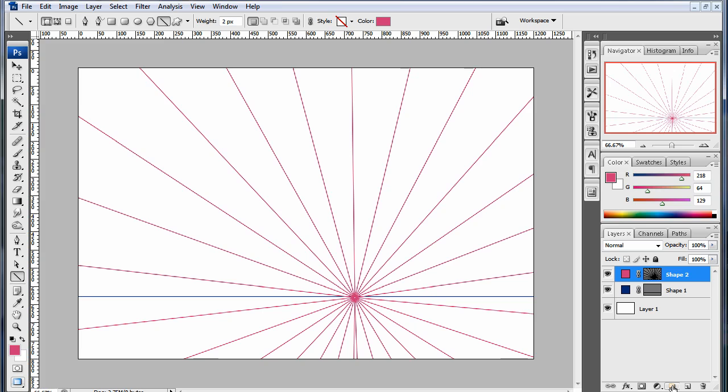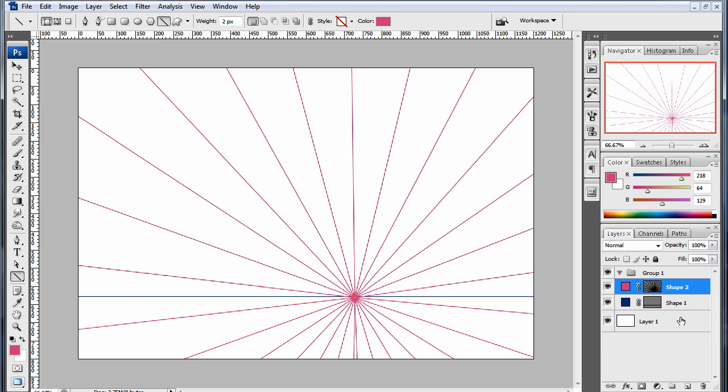A group is a nice way to organize a lot of layers into a folder that you can kind of hide. So just to show how it works, come over here, click on this little folder, create a new group, and then select both my layers by holding Shift or Control if they're not next to each other. So if I wanted shape 2 and then layer 1 without this shape 1 here, I can Control click on layer 1, and now I have them selected.